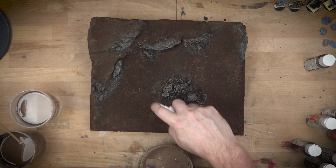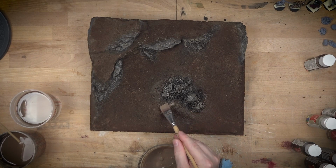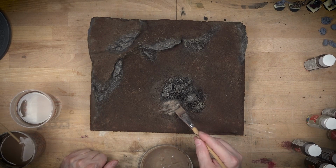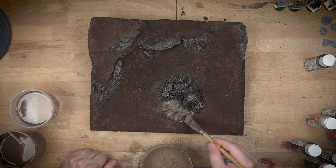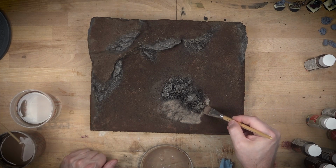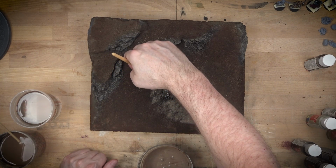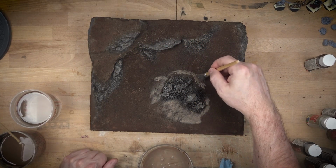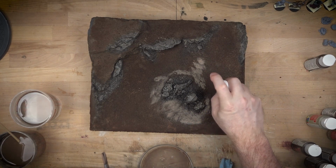If you're interested in how to paint rocks, again, there's a bazillion YouTube videos out there. It's really just a matter of layering. And so that's the thing to keep in mind. No great finish is one and done. Very few paint finishes that are natural and real and have depth to them are just a single layer. There are a lot of thin layers that build up over the course of your project that allow a lot of light and translucency and color and complexity work into your finish. So always be thinking about layers of color, light and dark, and sort of that push and pull and blending.